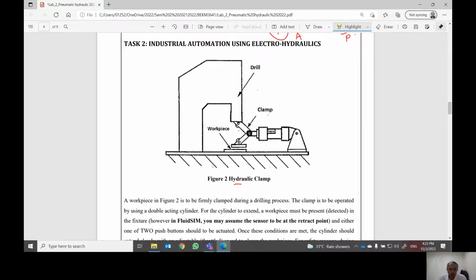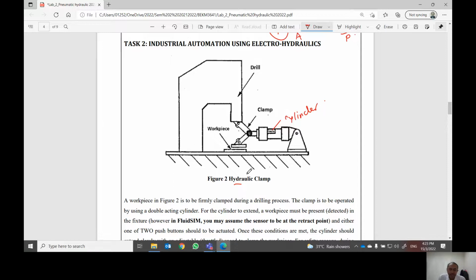Okay, let's just go through quickly. So you have a cylinder here. Okay, this is your cylinder. And this cylinder is the one that acts on whether to perform the clamping process.